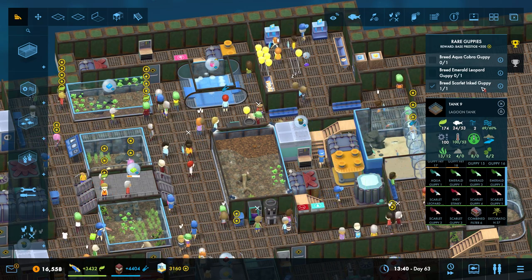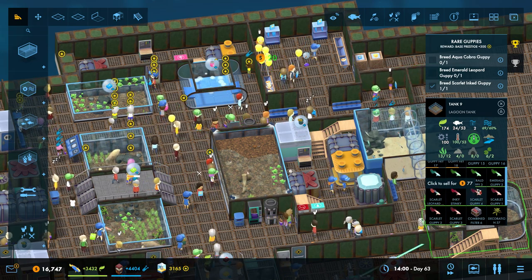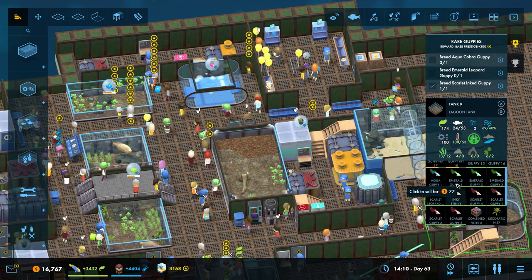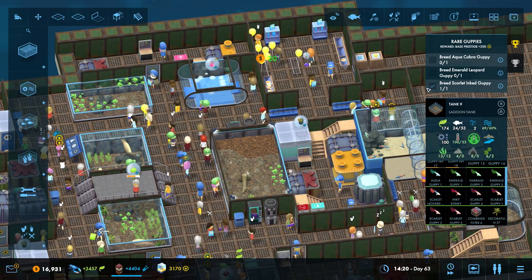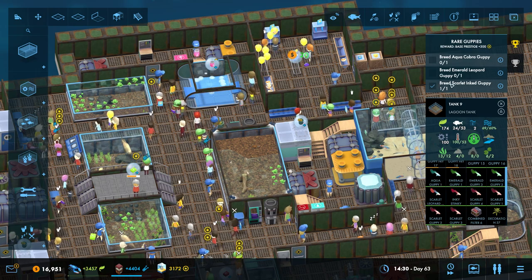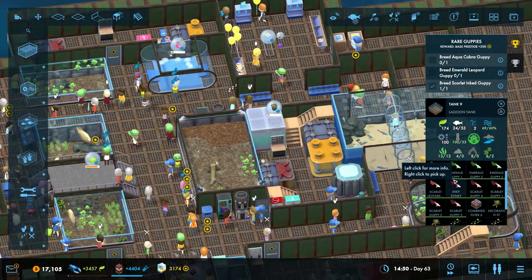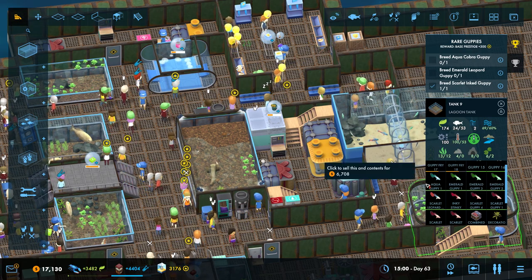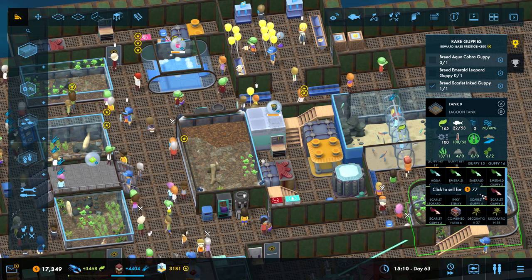Here's my question. Do we need the scarlet ones anymore? Probably not. Oh, look, I got a fish. If you think about it, we have the scarlet one done. We need an emerald and aqua. We got the aqua one now. So I think I'm going to sell the scarlet ones. We'll sell all but one of them.